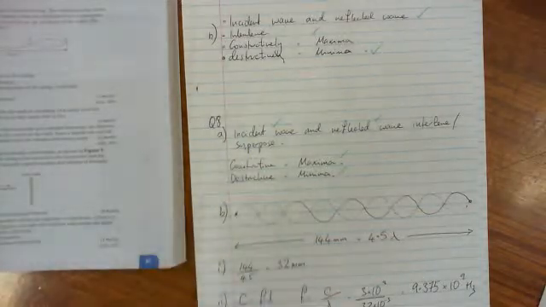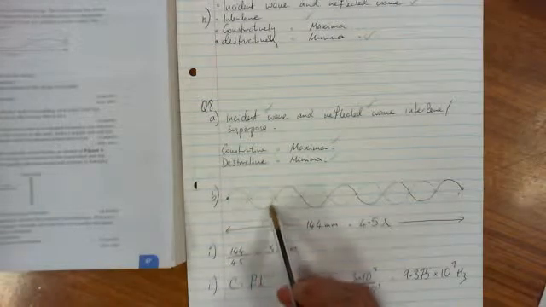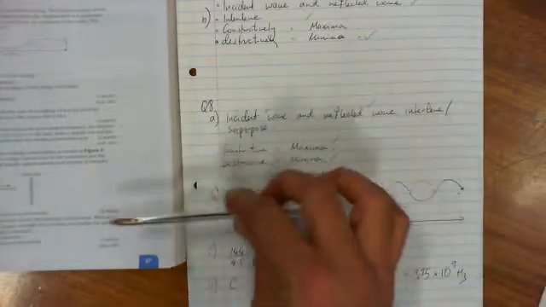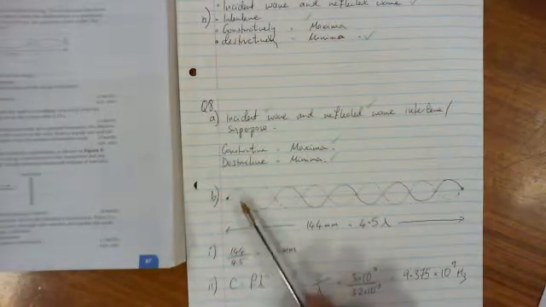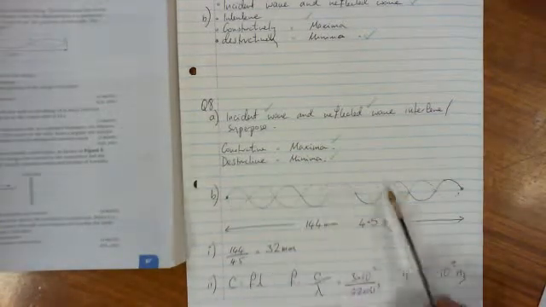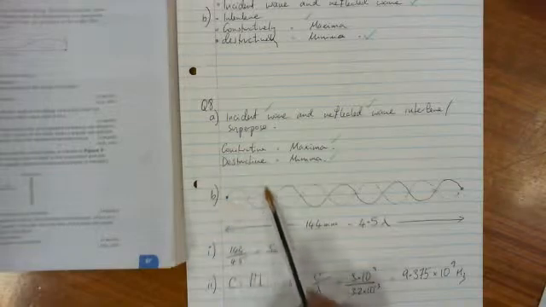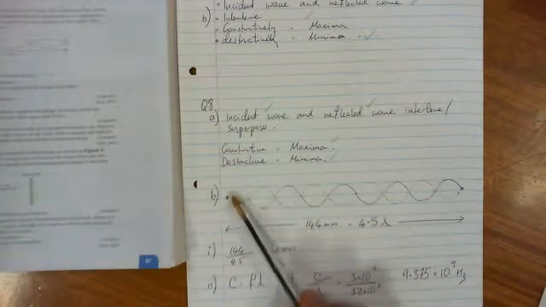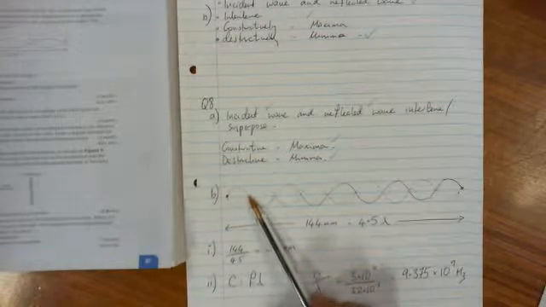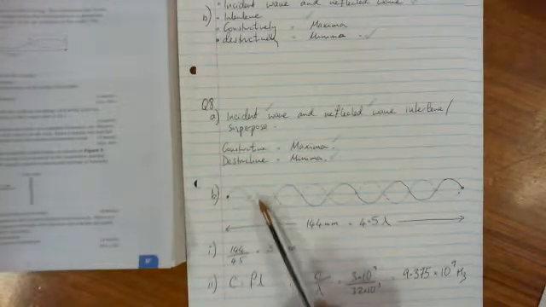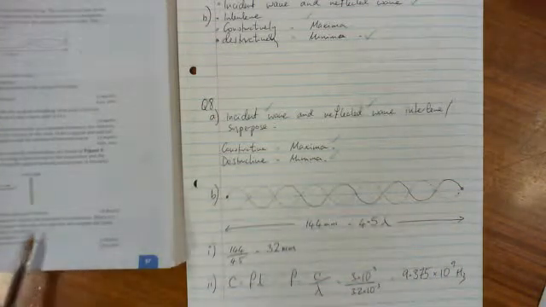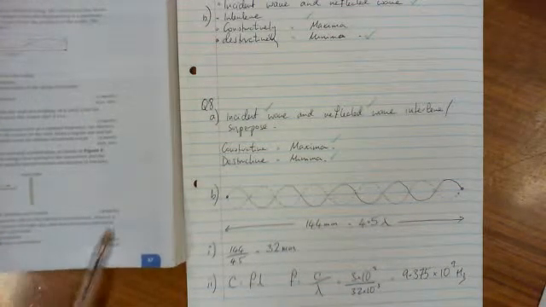Now, question B, quite interesting. We've got to remember that these standing waves are the superposition of a wave travelling in one direction and the reflection travelling in the other direction. So it's always good to draw your fundamental wave like this, and then draw your reflected wave, and think, okay, this is where you're going to have maxima, this is always going to be a node, this is always going to be a node, always going to be an antinode, and so on.